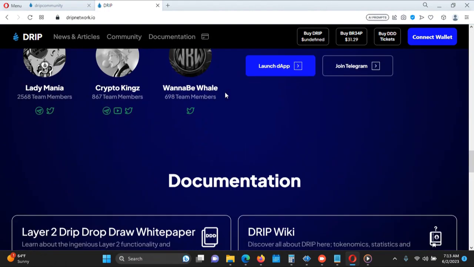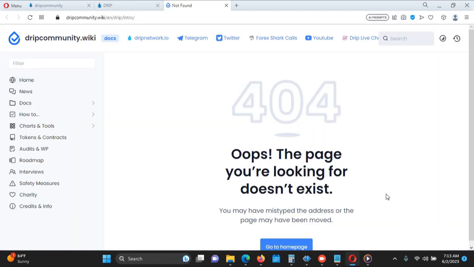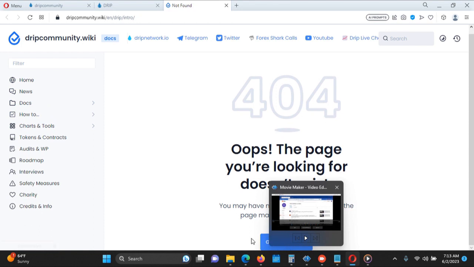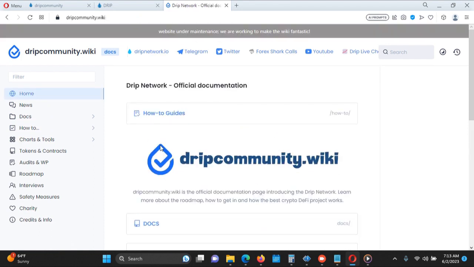The other thing I noticed down here is I think it's your Drip white paper. You click on this link right here, and it's taking you to this page not found. Fix this. If you have to go to a home link or wherever this is going, take it to that link, but don't take me to a page that says it's not available. That's an awful, awful experience.